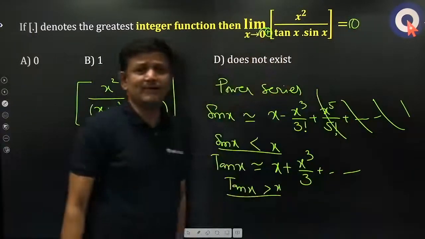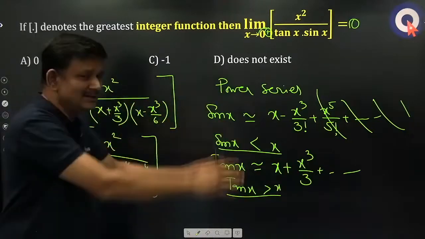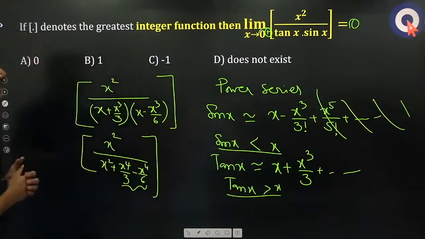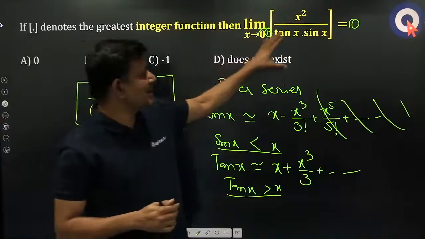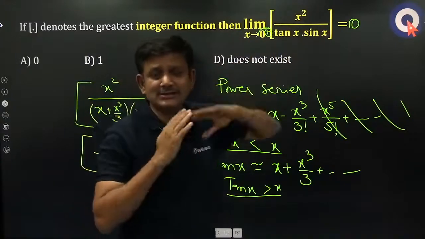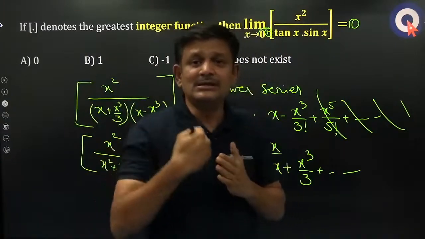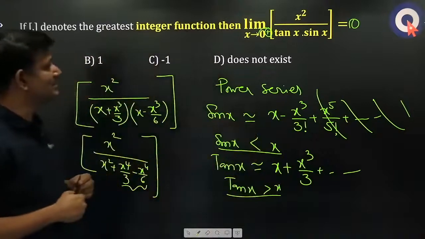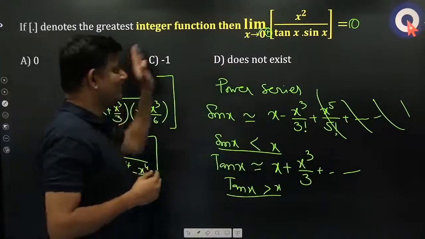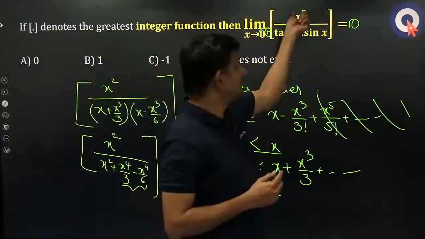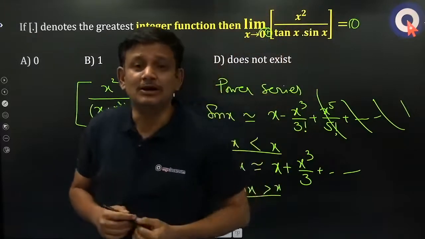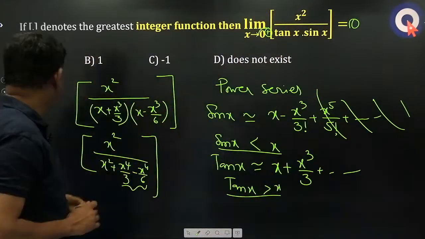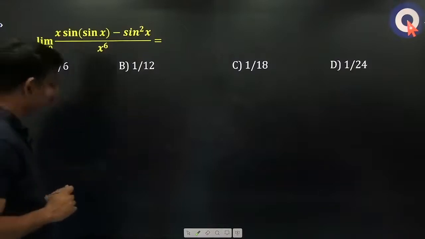So for doing one single question, you will have plenty of different ways of looking at that question. So where do we start? This is an even function. So whatever is the discussion to the left hand side of 0, the same discussion will be there to the right hand side of 0. To understand whether the limit is 0 or 1, you need to see whether the numerator is greater or the denominator is greater. That is the simplest question altogether.